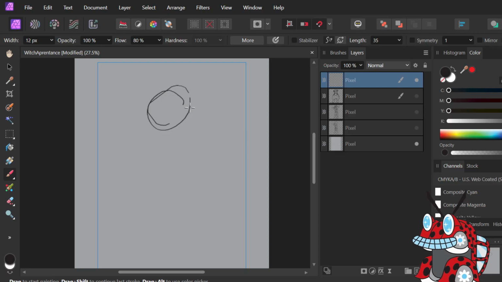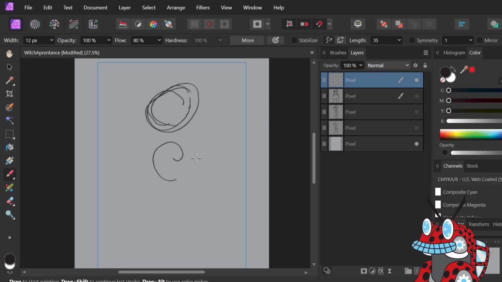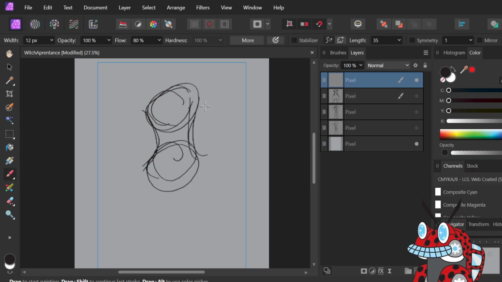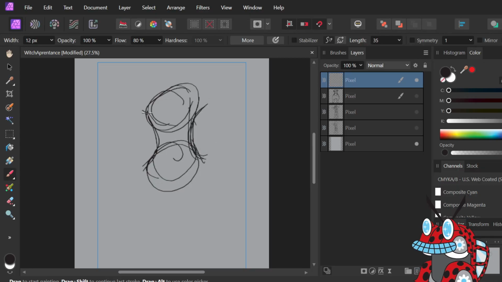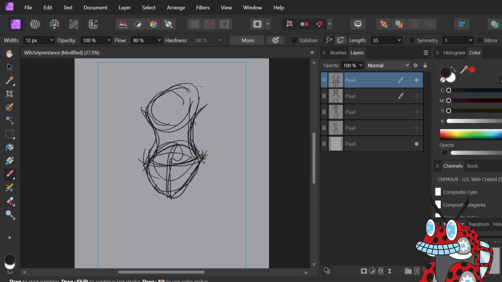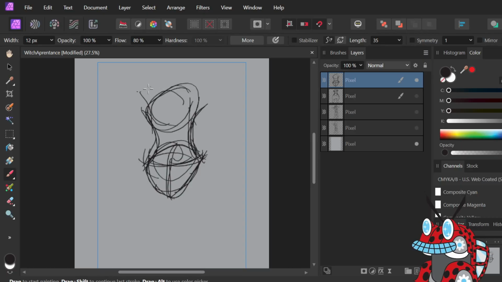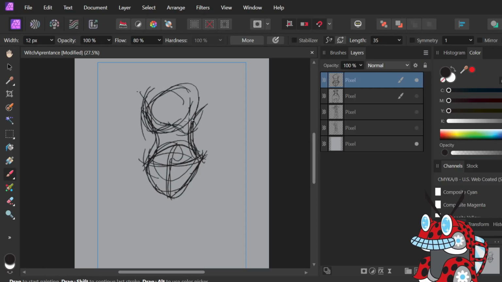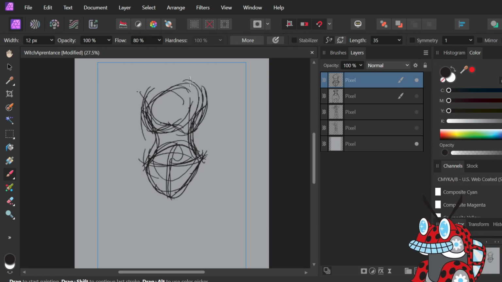So again with the circle, lower circle, scoop, scoop, and then we have something like that. Actually, let's just do it like that. Attempt this.